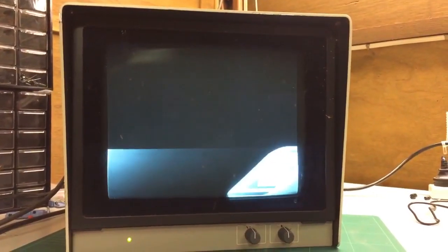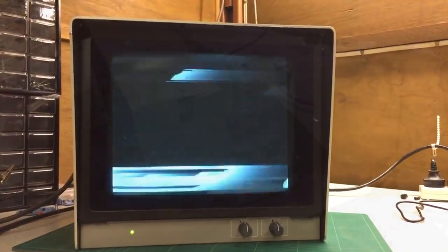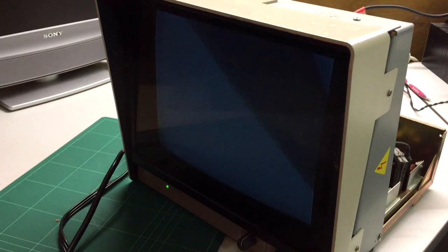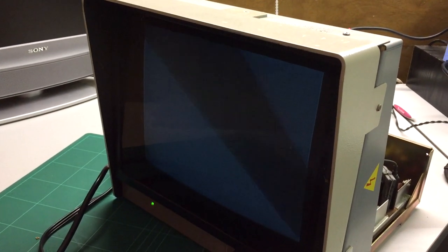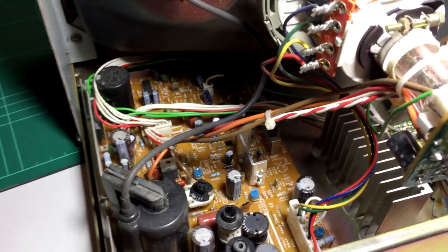First power-up was interesting but very promising. There was definitely a sync hold issue here, but no explosions or smoke. I was very confident this would be fixable. I was also feeding it a 50 Hz signal, which I thought may have caused the issue, but a 60 Hz signal produced the same result.